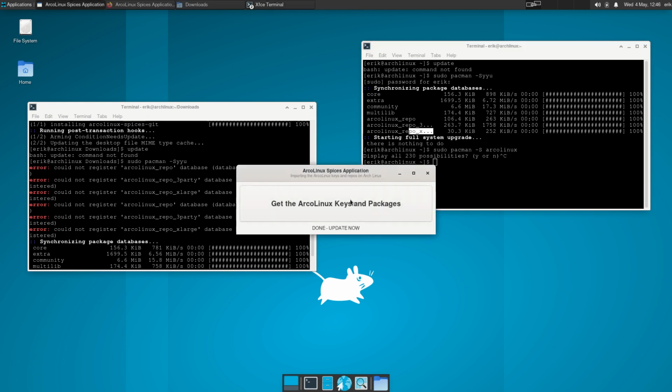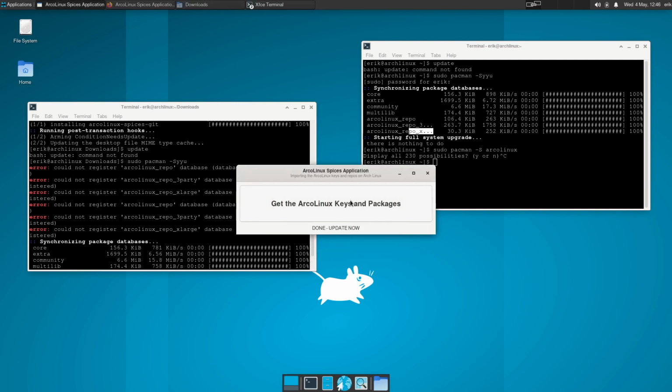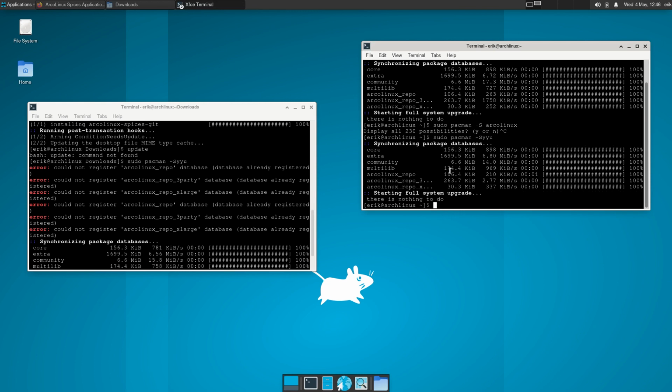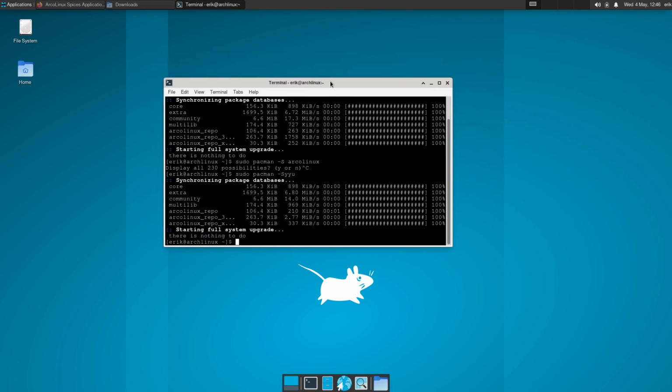So if you run it twice, this happens, nothing, right? Done, update now. And if we update it again, yeah, that's the one, it's not double anymore, so it knows, oh, there is already an ArcoLinux repo in there and it won't be added. But the key and the mirrors will get downloaded again. So this is in the past. There are no double lines in pacman.conf. So that's it, the change.